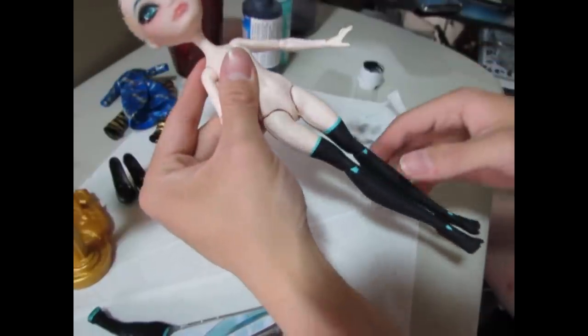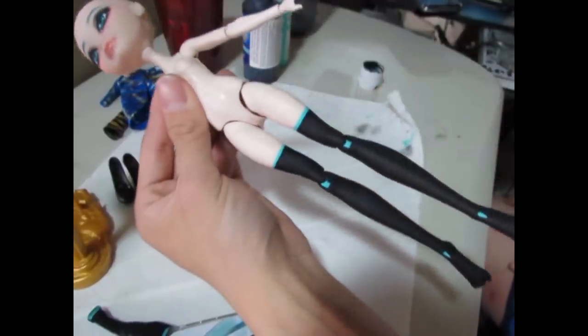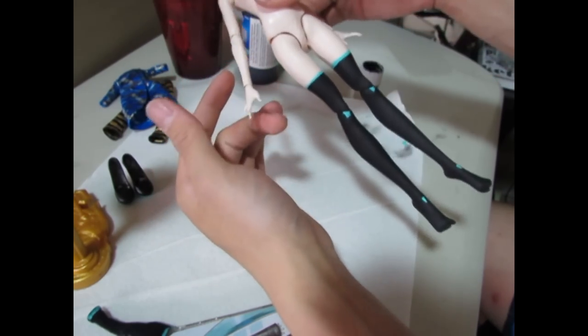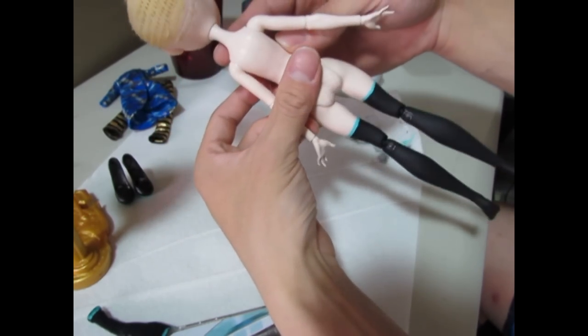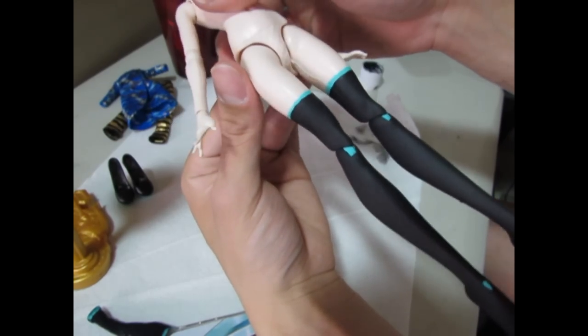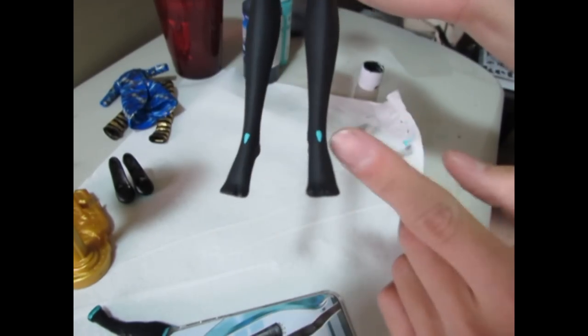So I just finished painting her legs, and I know it's a waste to, you know, paint it, but it's the only way I can do it. I don't really want to make leggings for her, so I just did this, and I think it looks a lot better if it's really skin tight, and I just painted details over here and here.